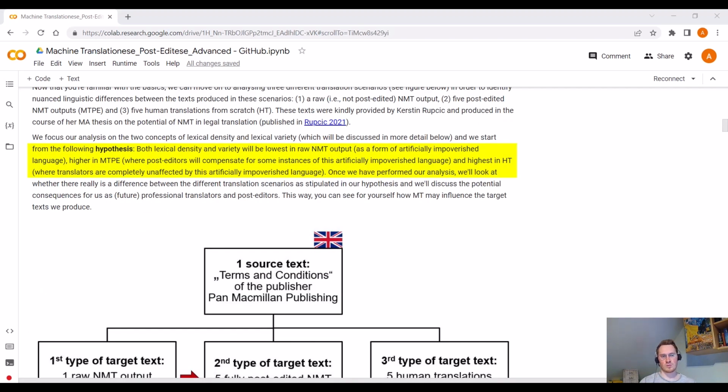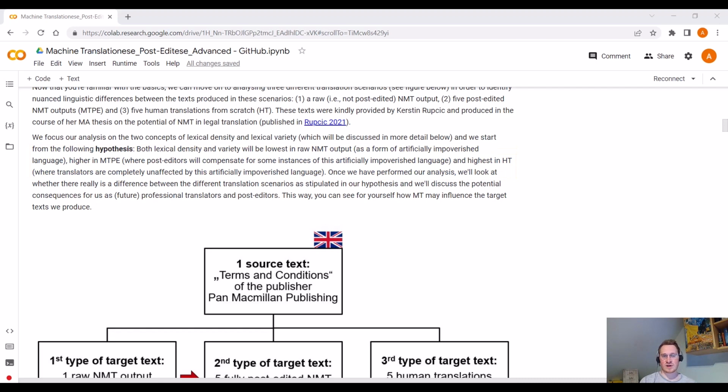Now, in this notebook, we will start from the following hypothesis. We are expecting lexical density and variety to be lowest in unedited NMT output, higher in post-edited NMT output, and highest in human translation. Both of these concepts, so lexical density and variety, will be explained in their respective sections in more detail.